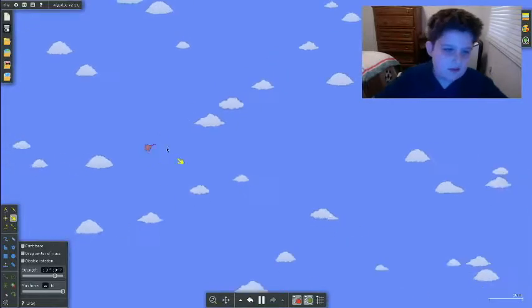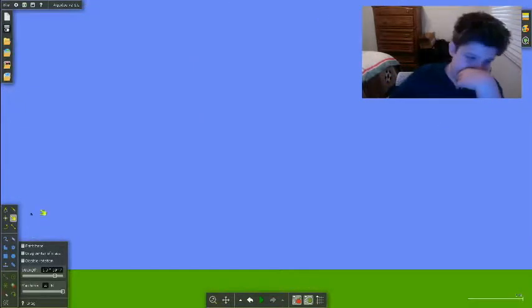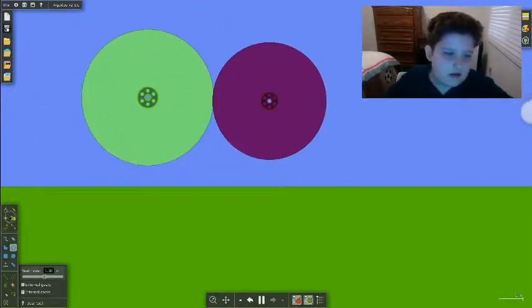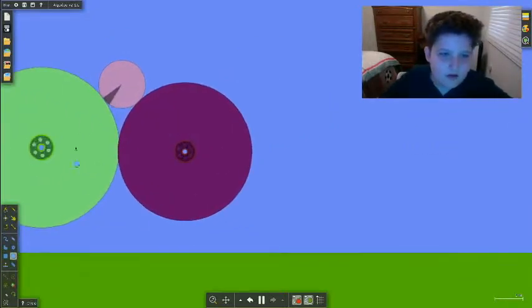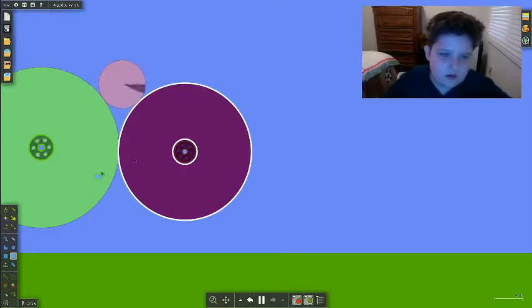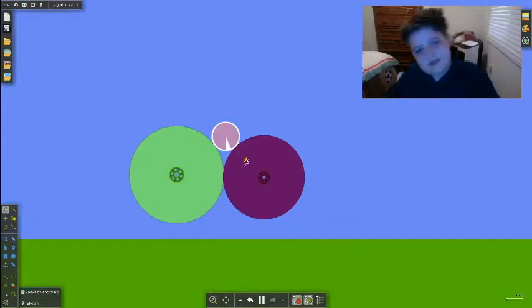Actually having fun with this, but let's see what will happen if we go fast. Whoa! Oh, that's super fast. Let's make a ball and make a ball. Now let's spin it. Let's see it now. Come on, even faster. Yay! Look at that! It can even spin that!